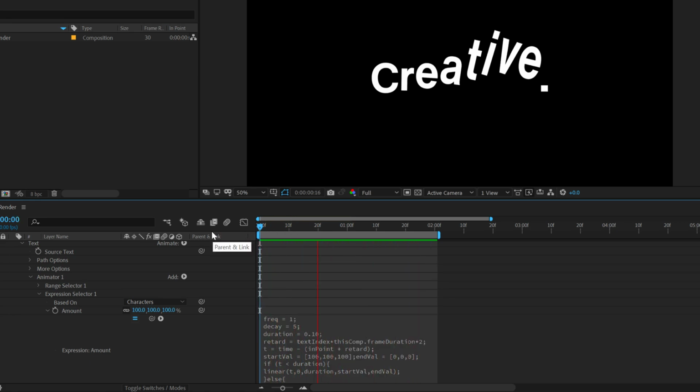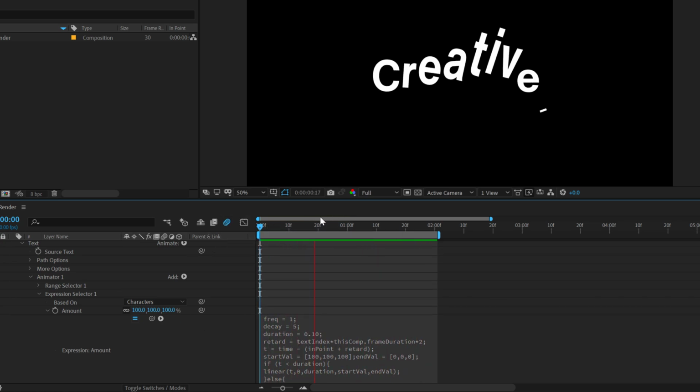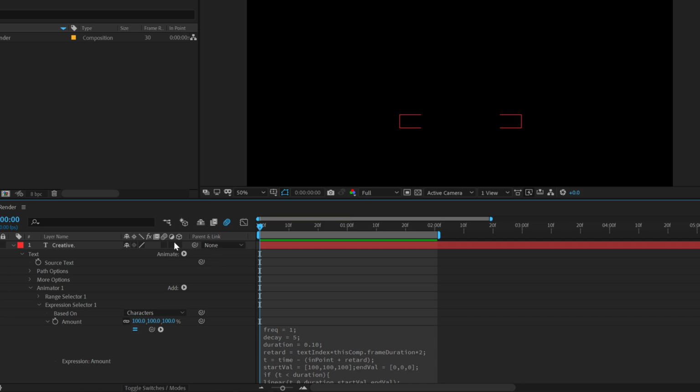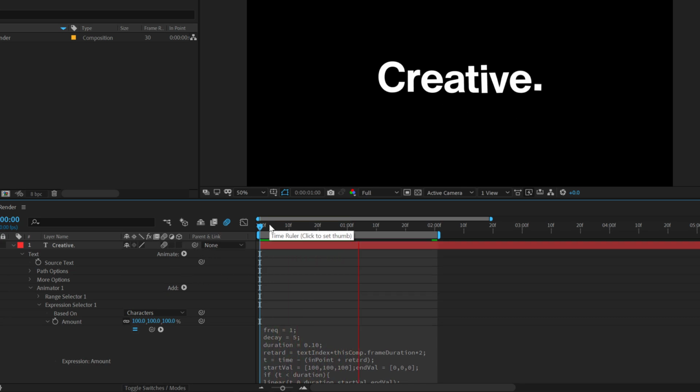Pretty awesome and easy. You can also turn on the motion blur, and this is gonna add a really interesting motion blur to the text, which looks pretty awesome. And there you go, there you have your pretty awesome looking squash and stretch kind of a bouncy text animation inside of After Effects using a very simple technique.